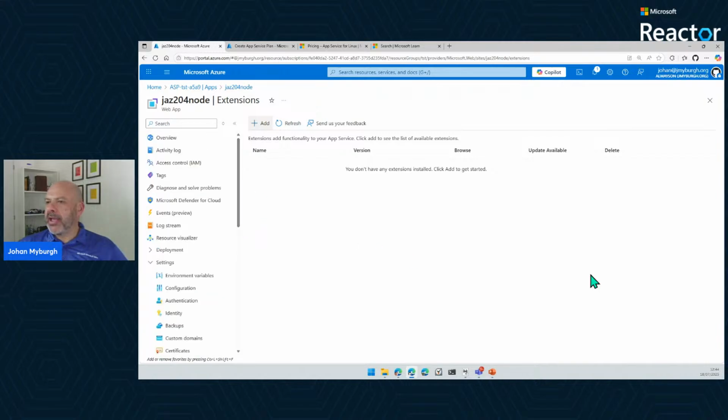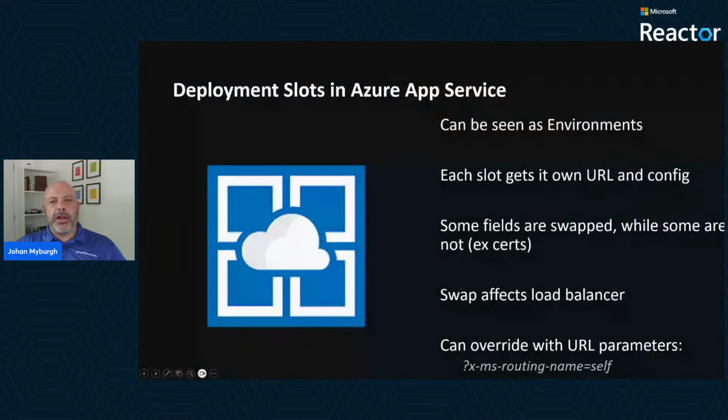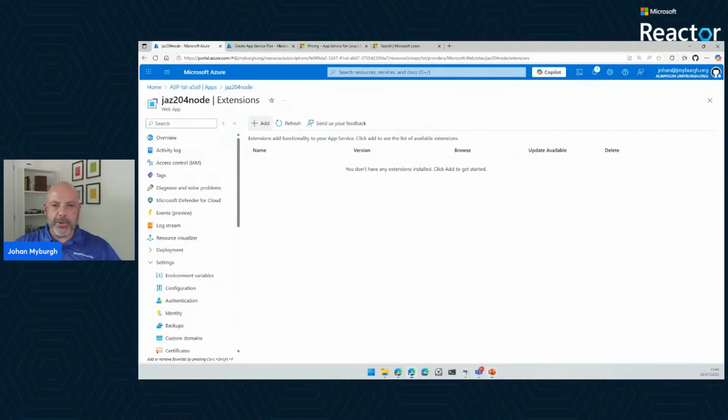So if I pop back onto my slide deck here, we've looked at the configuration at a high level. The last thing for us to touch on is deployment slots. And deployment slots is the interesting one because we use this quite effectively in our DevOps course for addressing different deployment patterns. Now, what I'm going to do here is I'm going to go to this web app of mine, right? Remember, I created this node application.